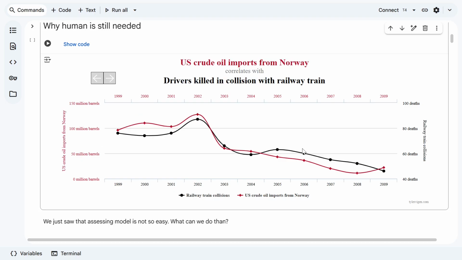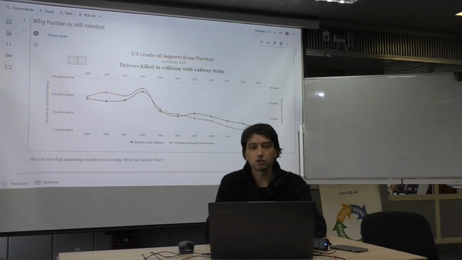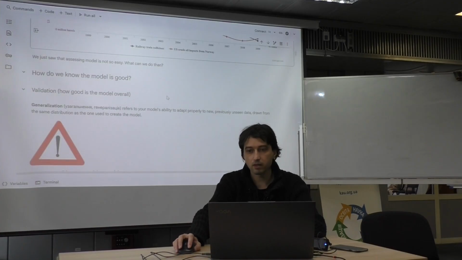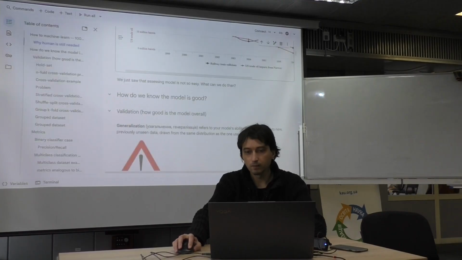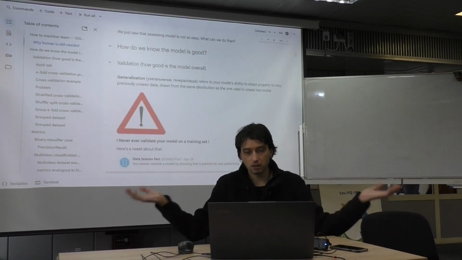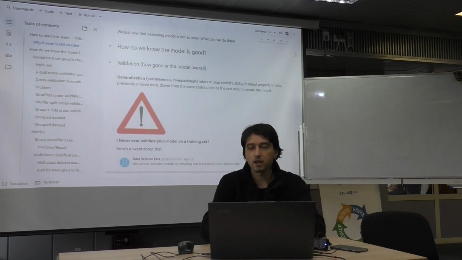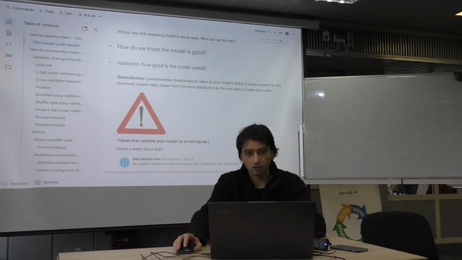So you might guess, just basing on common sense, that there is no correlation here. And whenever certain algorithms calculate all those correlations and tell you that these things are well correlated and should be somehow connected, you might, just basing on your knowledge of the outside world, say that no, they are not.